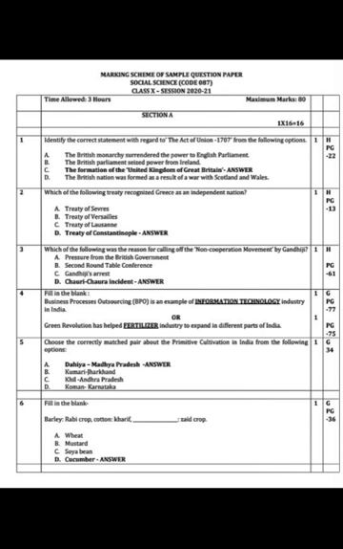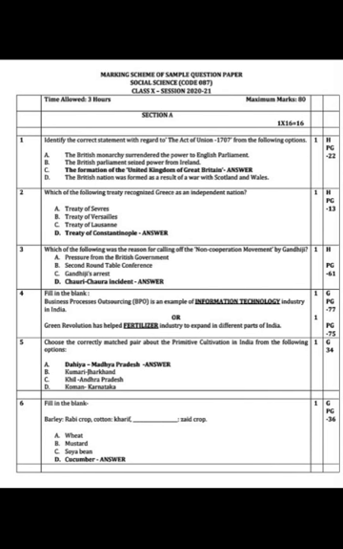Now the internal choice given, students, from the same chapter. Green revolution has helped dash industry to expand in different parts of India. So here the answer is fertilizer industry. Due to the green revolution, a boost was given to the fertilizer industry, because the green revolution was possible because of the use of high yielding variety of seeds, which require fertilizers, pesticides, and a lot of irrigation also.